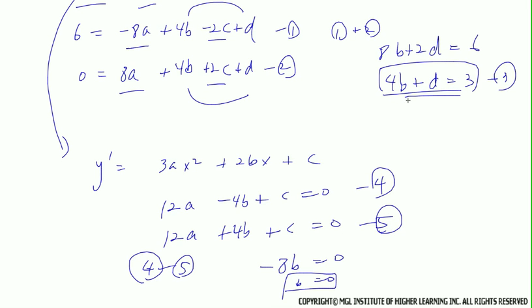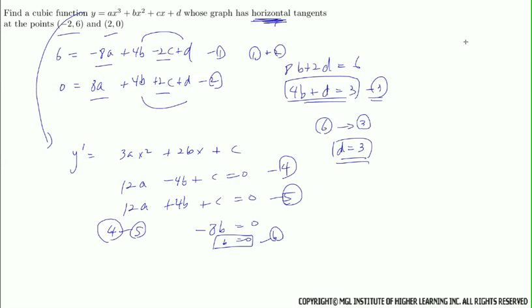Okay, so if b is 0, let's call that 6. 6 plugged into 3, right? D is going to equal 3. So do you see how we subtracted here? For the first 2 we added. If we subtract, actually the b and the d will go away, right? If you do 1 minus 2, it's the same signs that will cancel out. That will cancel out and that will cancel out.